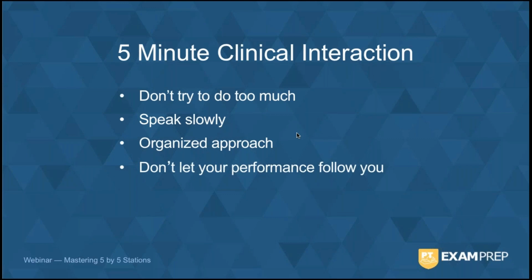Okay, so sorry, I'm going to go back about the organized portion. I'm going to tell you that when I took my exam, I would first read the question, organize my thoughts, and when I felt ready, I would close my eyes and imagine myself doing what I had planned. So you can picture nerdy me standing in front of that piece of paper. I would write down what I wanted to do, or sometimes I would just think through, but I would always take at least 20 seconds and I would close my eyes. So once I heard the buzzer to the station, it was game time. I knew that I'd already practiced it really quickly in my head. So in my mind, it was really the second time I was doing the station.